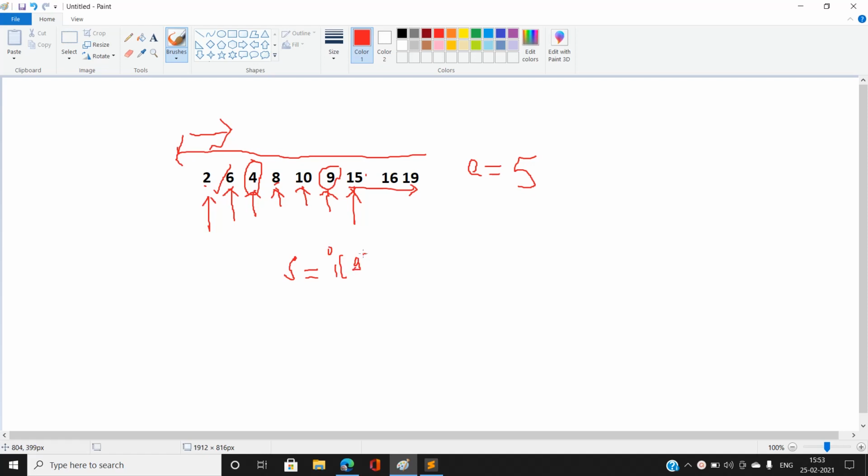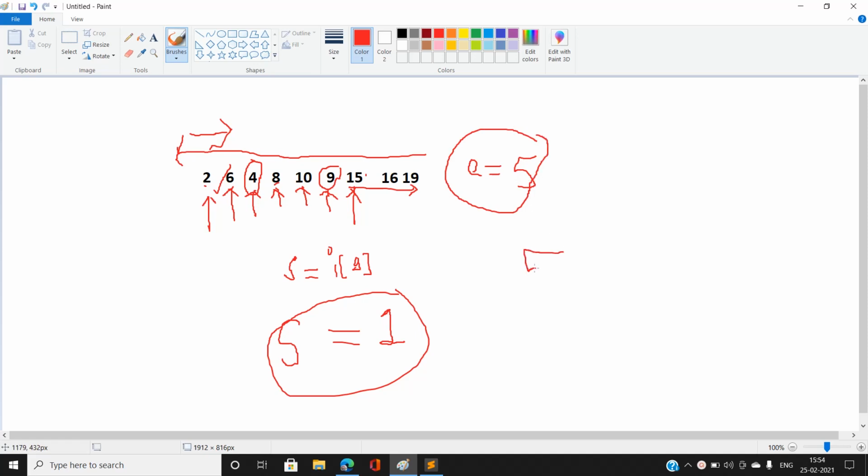So no need to get confused. And if we look at 8, then 8 is the minimum element for all the elements to its right, so we are not going to include the 8th index. And similarly if we encounter 4, then 4 is also again the minimum element, so I am not going to account for the 4th index. And similarly if we come up to 6, then you note that 6 is not the minimum element, so I need to change my start index, that is I have my updated start index as 1, that is the index of element 6. So I have found my start index and I have found my end index, and we need to sort this subarray. So our length would be 5, which is our answer.